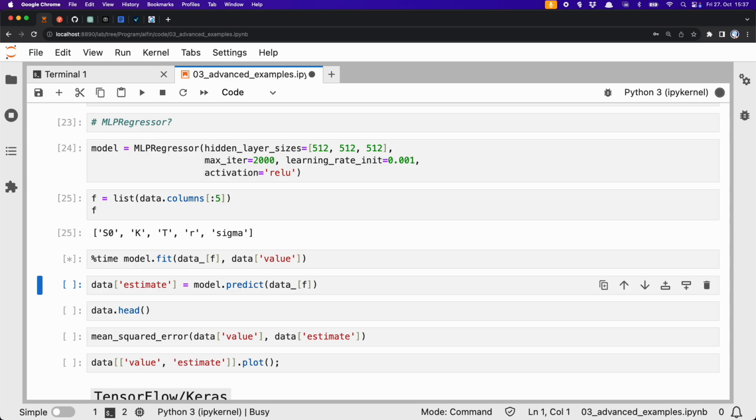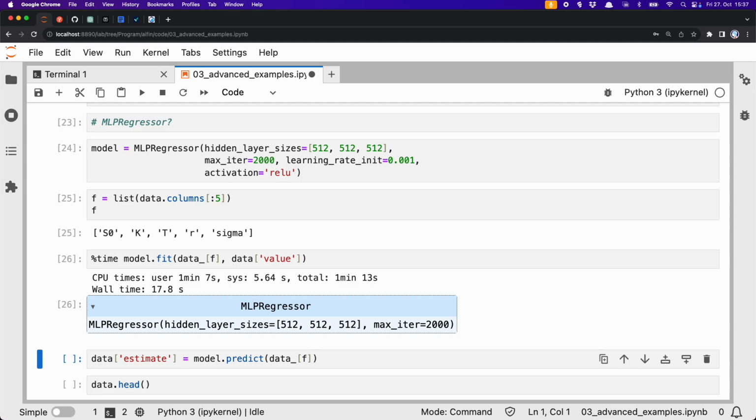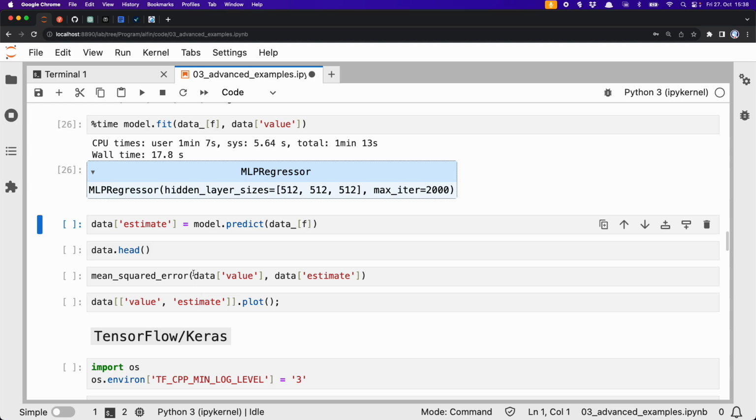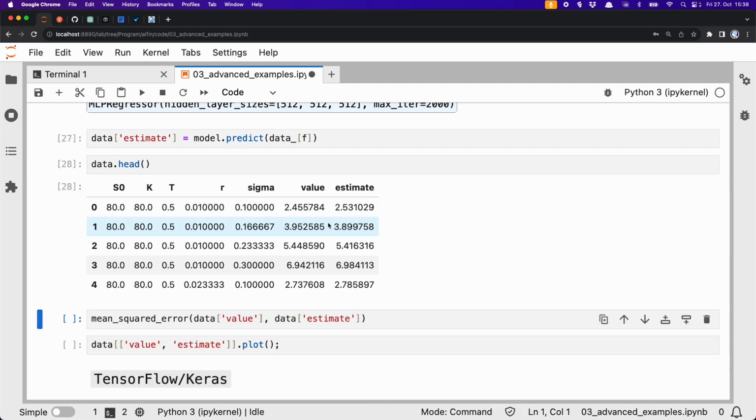This takes a little bit. You can imagine we have 1,000 data points. We have a relatively large capacity for the model, at least for such a small machine. 17 seconds wall time, 1 minute user time. Again, parallelization is our friend here. And the estimate is now gained from the prediction where we feed the parameter values, right? So, a cursory look. Yeah, and I think we can agree that the values are not exactly the same, but they are, numerically speaking, about the same, right?